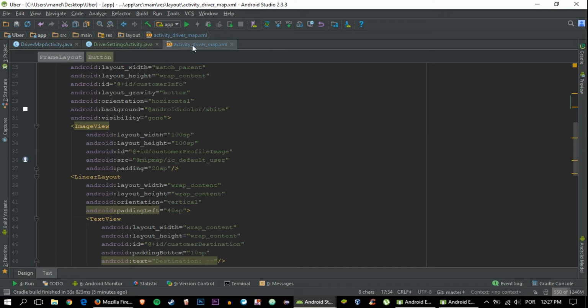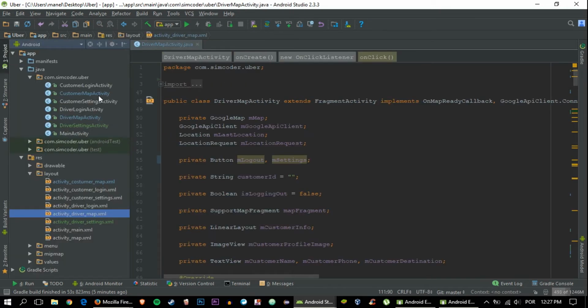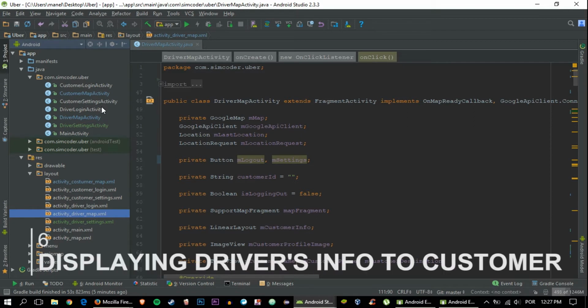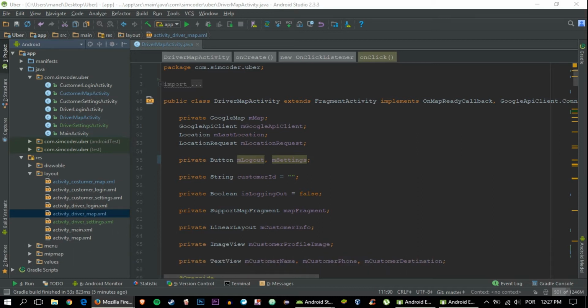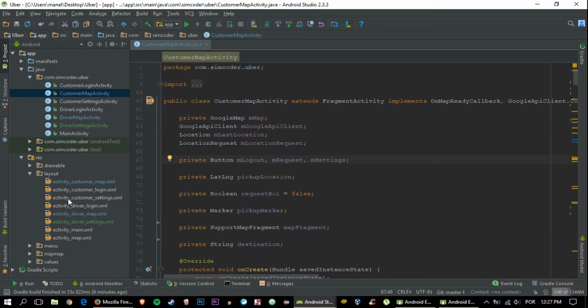No, sorry, I'm confusing, it's customer, obviously, because we already did the customer. We showed on the driver map activity the customer's info, so now we need to do the inverse. So we are saving the driver's info and showing it on the customer map activity.